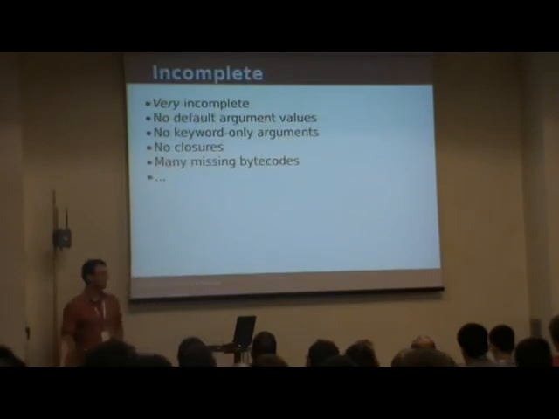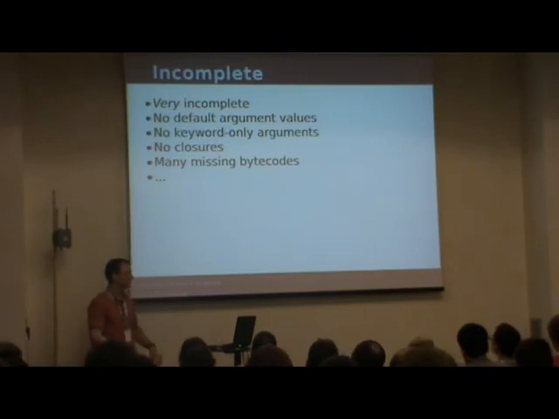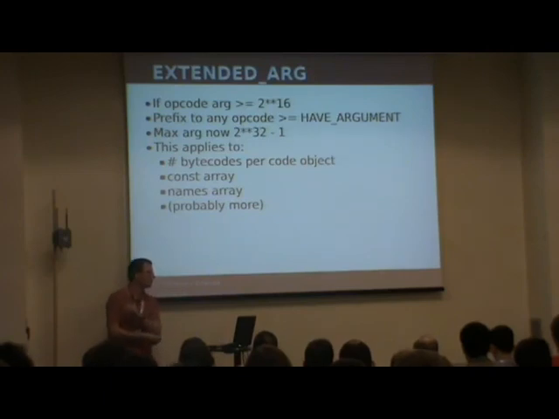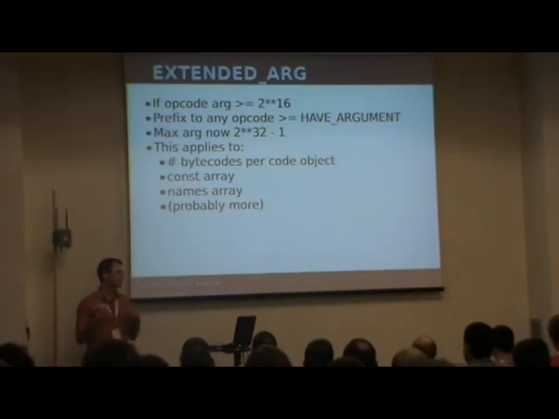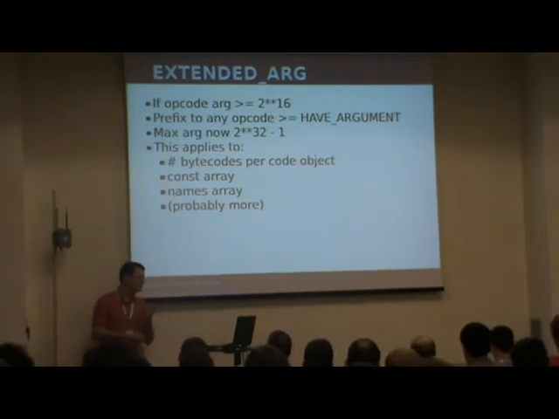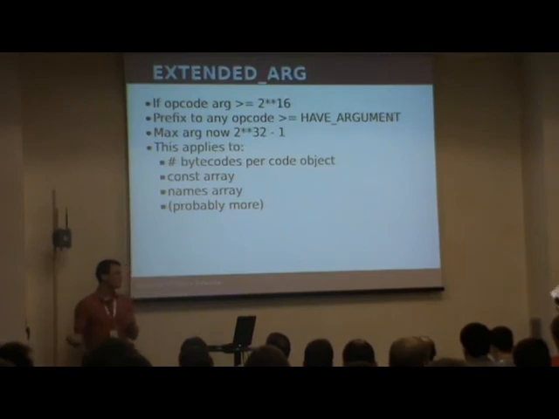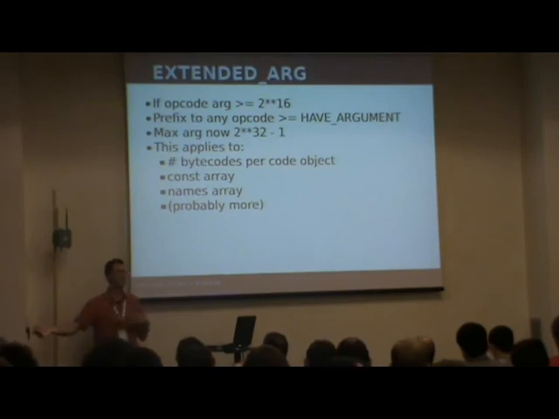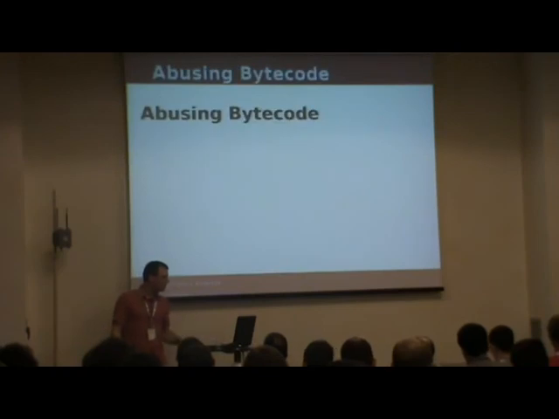This is very complete. Obviously, I've mentioned most of the limitations, but it gives you an idea of how the bytecode works, how you can use those bytecodes, what you can build. And one of the things I did was a standardized bytecode that adds extra information onto the arguments, because you're limited to about 16 arguments. Sorry? Yeah, it's unlikely, because all the things you're looking at, the arguments, go into the array of file names, array of names, constants. It's unlikely to have more than that number.